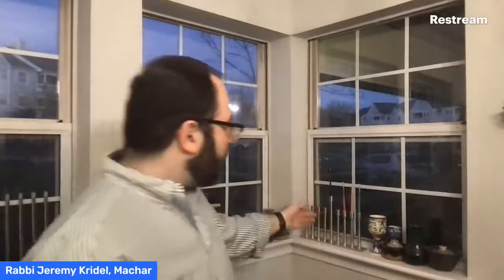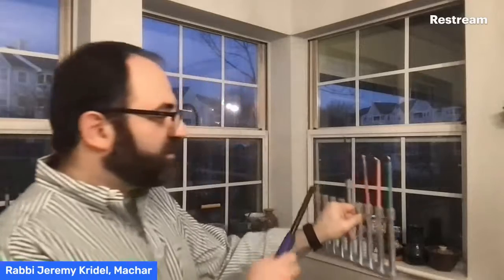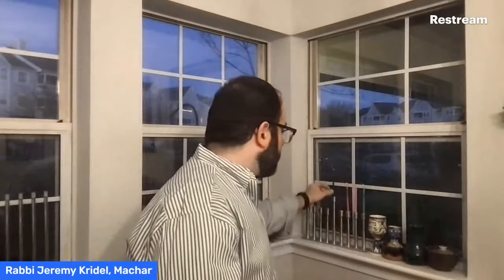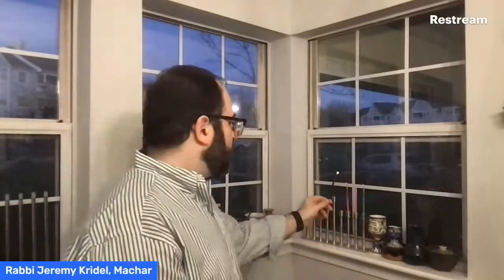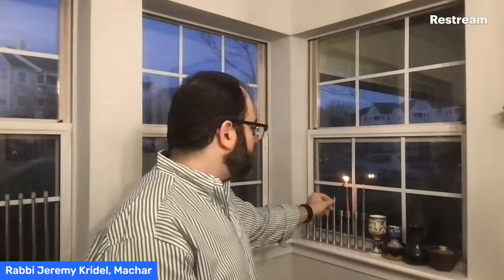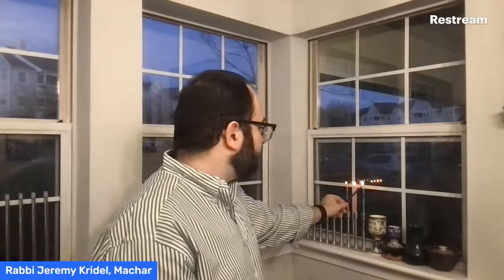And so we're ready to light the Hanukkah candles, because we've made Shabbat technically be done. So if you remember, we light Hanukkah candles newest to oldest. So you put the candles in from right to left from your perspective, and then you light them from left to right. So you're always lighting the newest one first. And so we'll light our shamash, our helper candle, and then we light the newest one first and go across. And sometimes they don't want to light the first time because there's a lot of wax around their wicks.